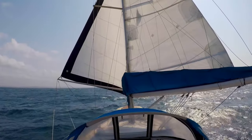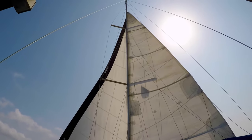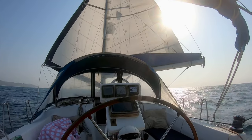Got my favorite sail setup going on here. The Genoa out on the port side on a pole. Thanks handyman Robin for fixing that. And our main is out on the starboard side with a jib preventer. It's what we call gull winging, and it's really cool because it balances the boat out really nicely.